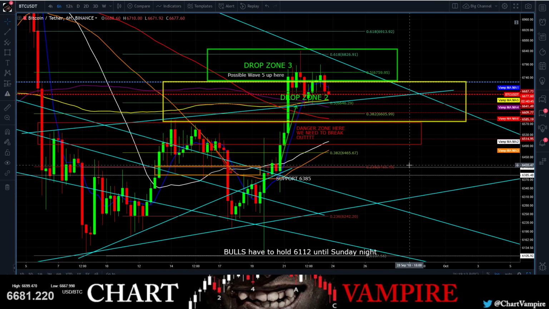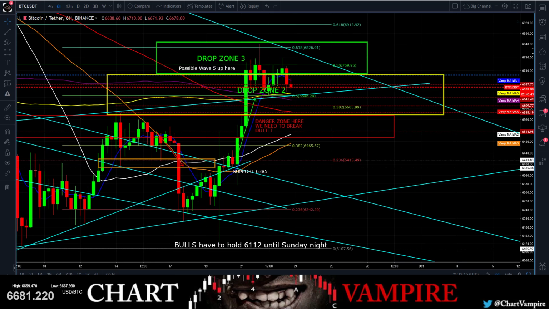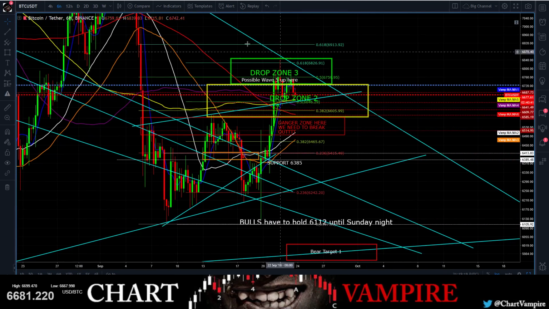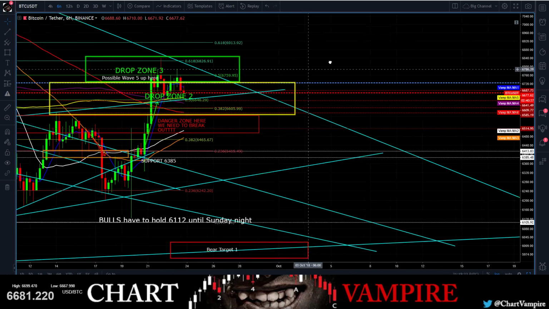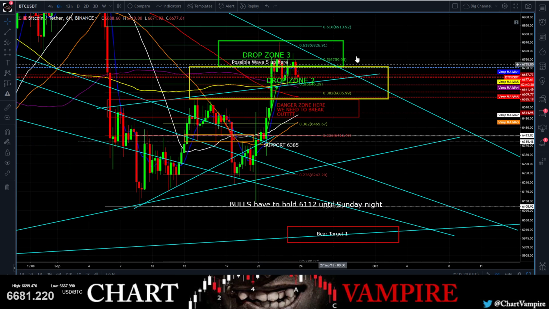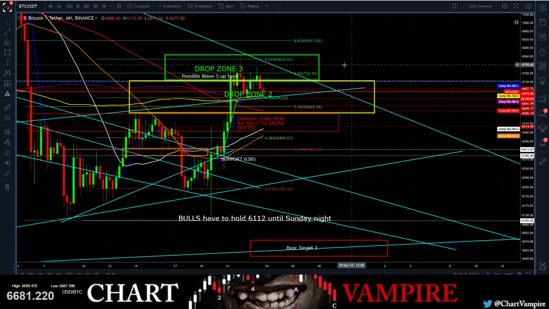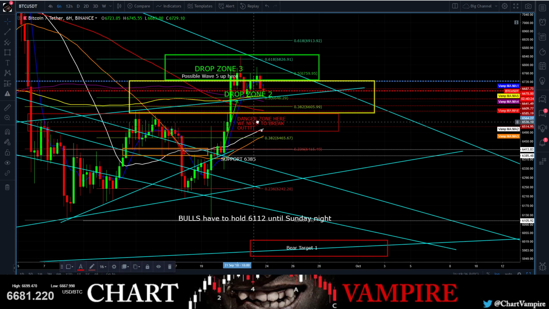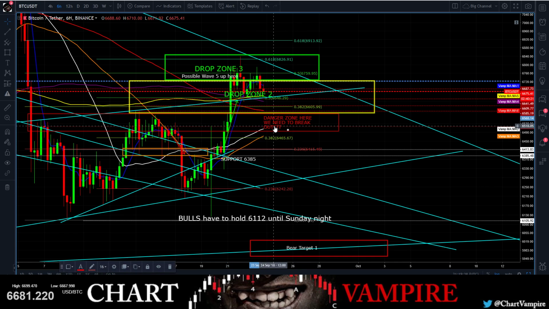All right, next chart. So this is just basically an overall trend. I'm following this trend line that's coming down. I'm trying to catch these. I did have these as drop zones. Once again, I still think this chart is old. It's an older chart, but I still think we've got to get back up here. Even though this is an older chart, danger zone here. We need to break out of here, right? Broke up. So now this danger zone breaking up needs to be a danger zone to break down.